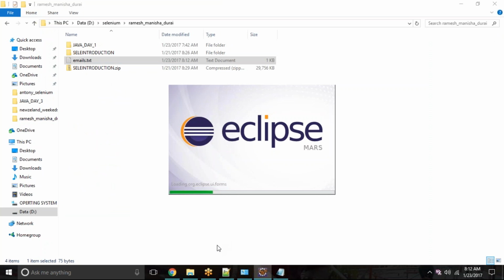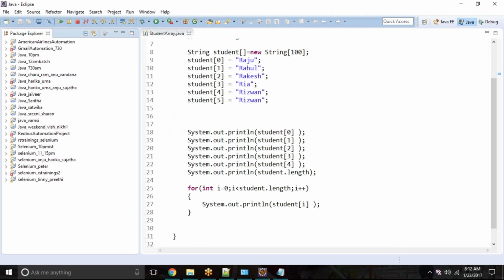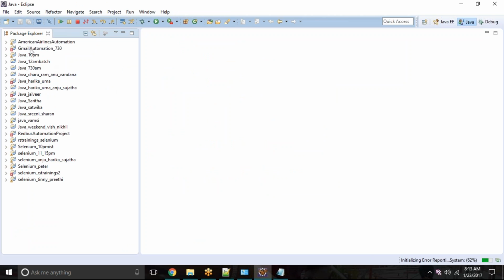For the next session, please install the Java software and Eclipse. From the next session onwards, we are going to start with programming. I will let you know about different operators in Java. Once the operators are done, try to write the programs and we'll play around with Java programs. Once you open the Eclipse, you will see like this. Initially, you will not see any projects here. In the next session, I am going to explain how to create the project in Eclipse and how to run those. Everything we can discuss in tomorrow's session.